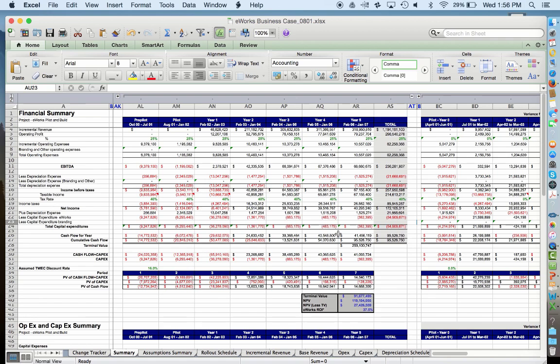1 was to rebrand the company. 2 was to build out a website that better integrated their retail channel with their online e-commerce sales. Number 3, they wanted to put equipment in their stores so you could better experience their product, which was actually music, so you could listen to it. And then also to have a kiosk in their store where you could order something in the store that wasn't in their inventory. So over the course of 5 years, they were going to spend $55 million on this.